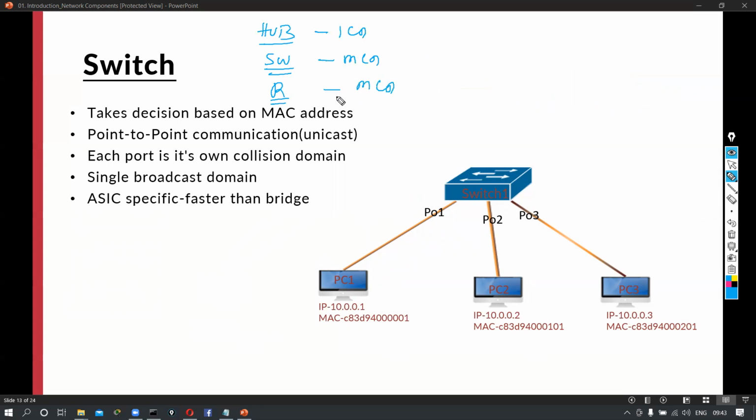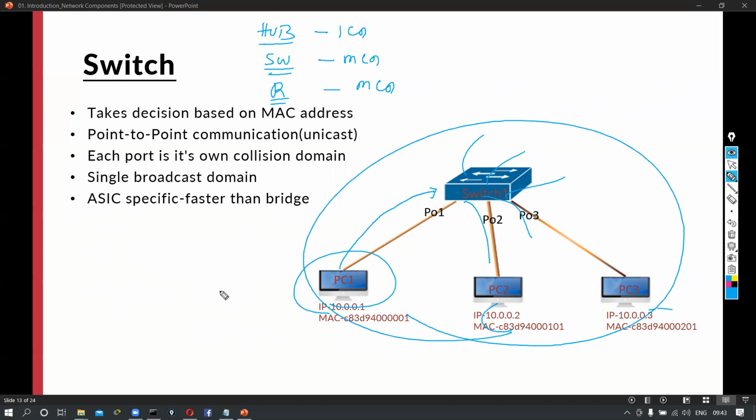What do you mean by broadcast domain? The switch will also do a broadcast the first time. Received on port number 1, it sends on port numbers 2, 3, 4, 5, 6. That means this one is sending, and all the remaining ones are receiving. That means one-to-all communication is happening. The area where that happens is called a domain. The broadcast happens in this area. That is called the broadcast domain.